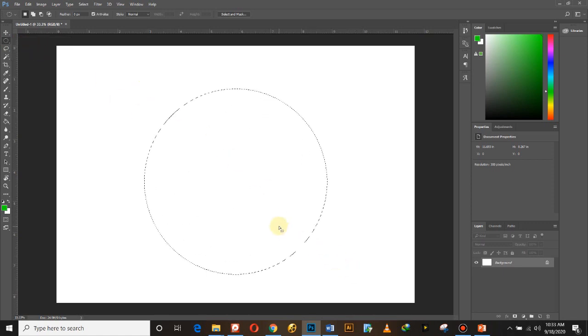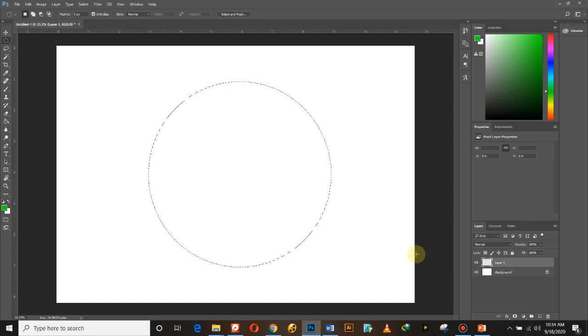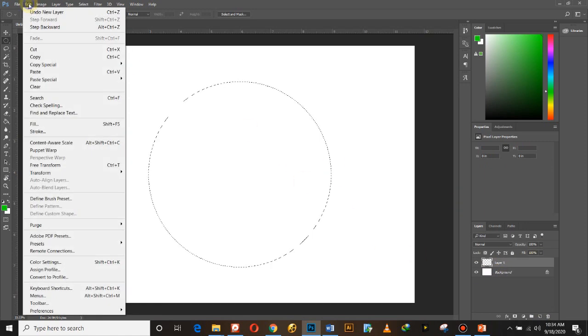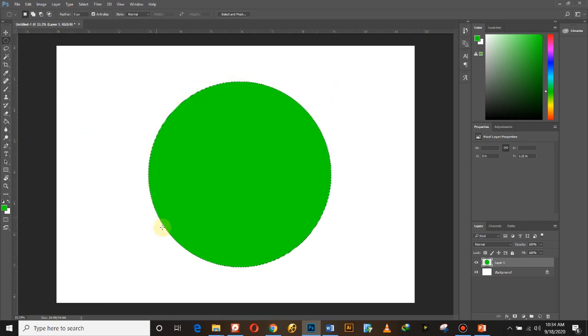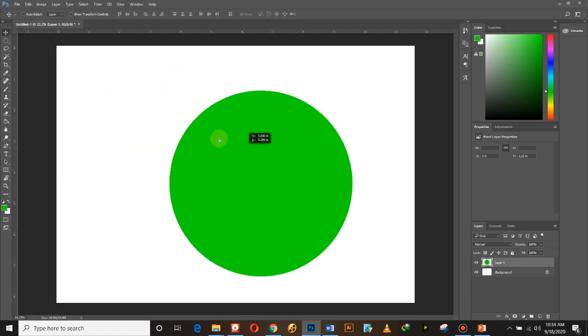Click ka, circle. Okay, kukulayan natin. So, make sure dapat naka-layer tayo. Mas maganda kasi mag-layer para hindi magalaw si background. Ayan. So, edit, fill. Okay. Then, i-deselect natin yung marquee. Control D. Move natin. Okay, working na siya.